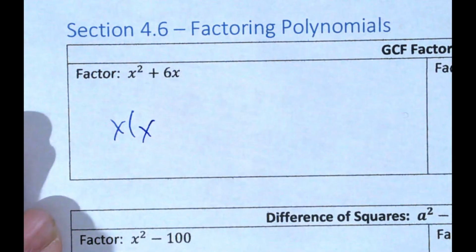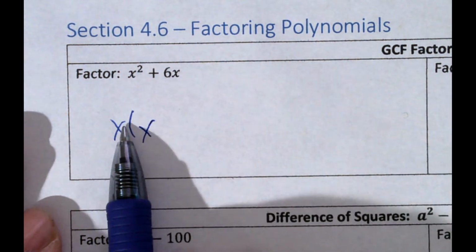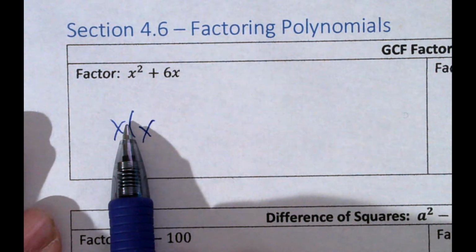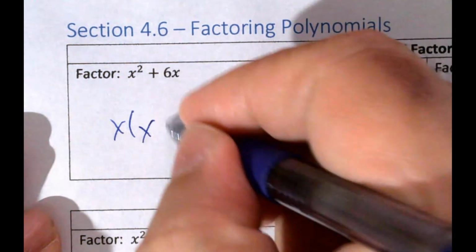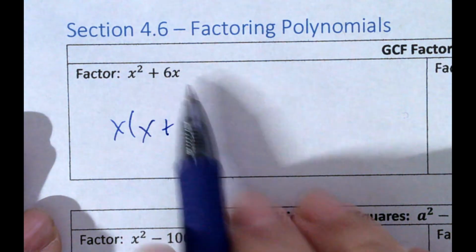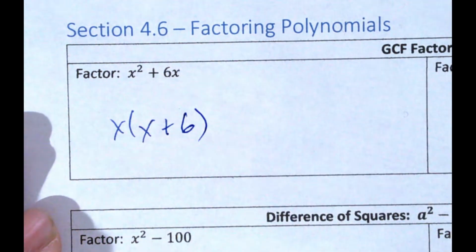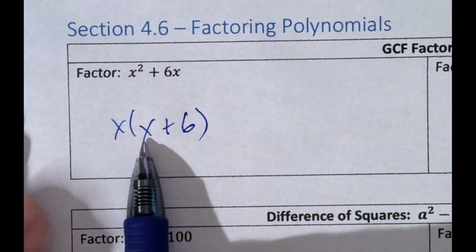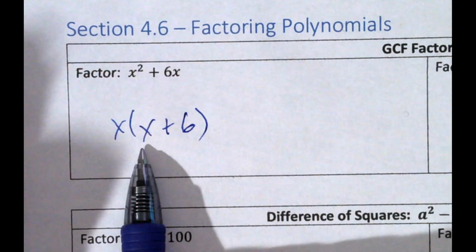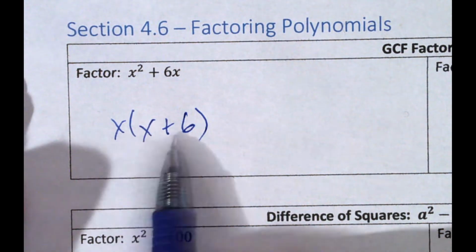Remember, you're subtracting exponents. If you don't see an exponent, there's an invisible one, so it's 2 minus 1, leaving 1. And when I take an x out of 6x, I just leave a 6. And that's it. That's the answer. Once you have no exponents on here, you cannot factor any further. All right, that's the answer.